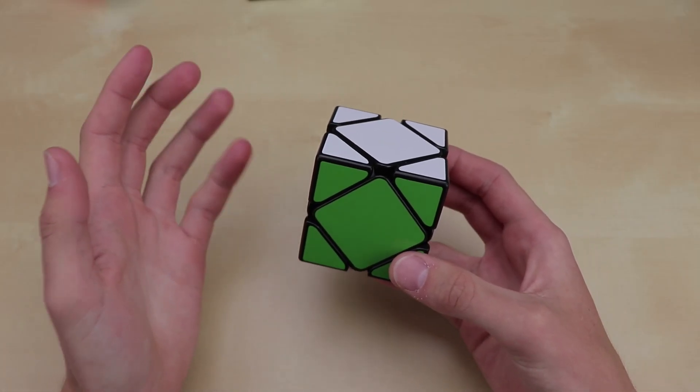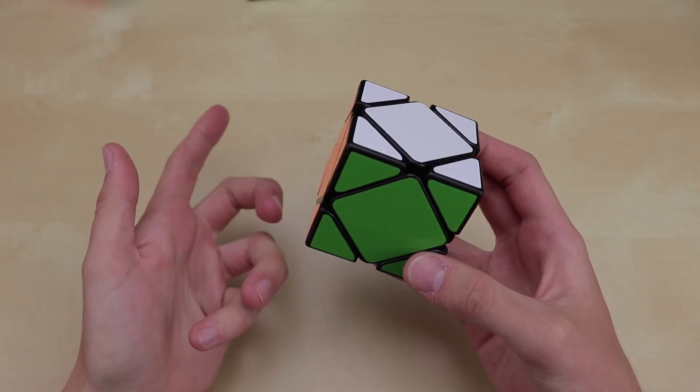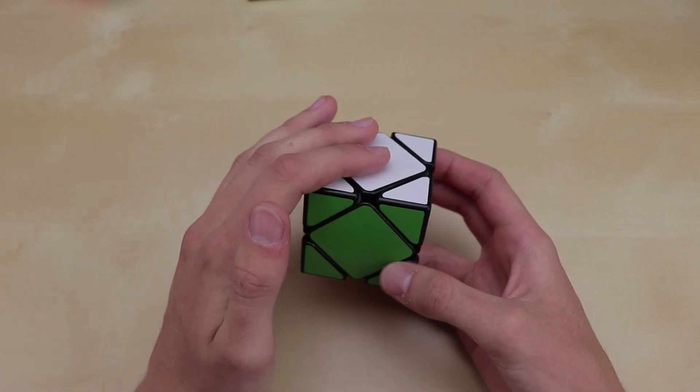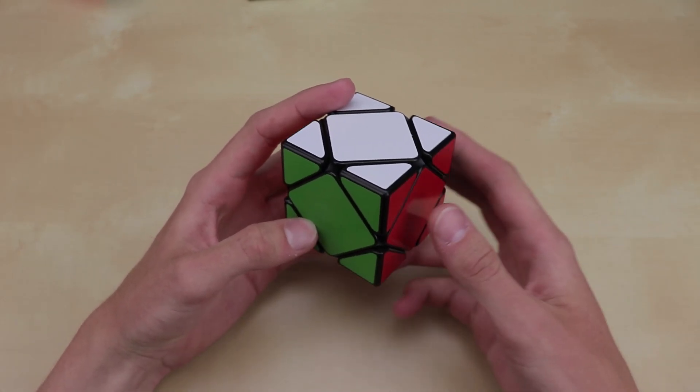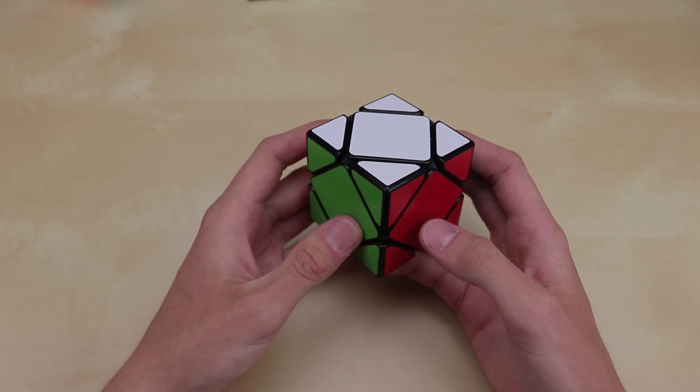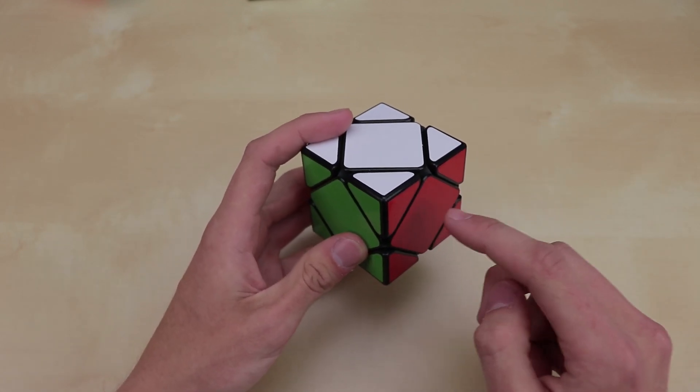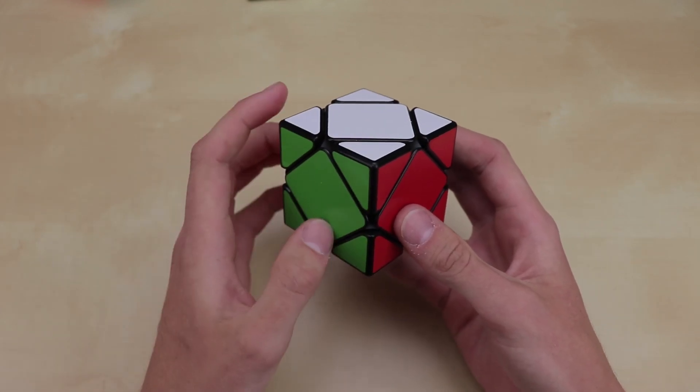Alright, so now on to scube. So the scrambling orientation for this is pretty similar to most other puzzles, in that you have white, or the lightest face, on top, and then green, or the darkest adjacent face, on the front left. So it's not quite the front, it's the front left, which means normally you'll have red on this face on the front right.